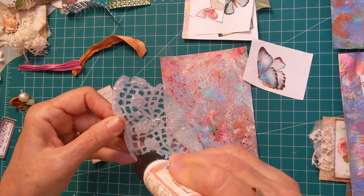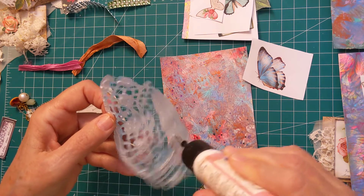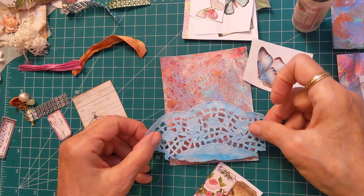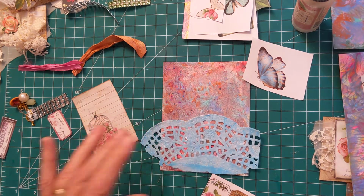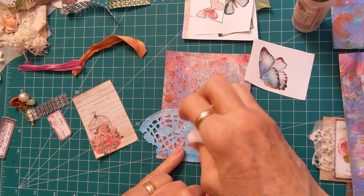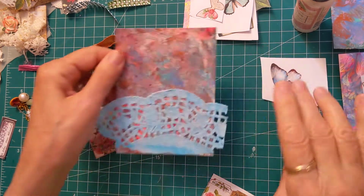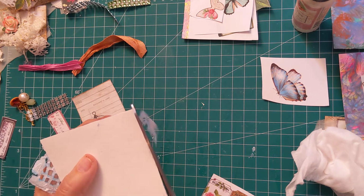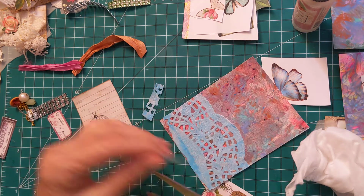Whoops. Okay. It just makes a mess because, well, you see, it's hard to put the glue down with all these holes on the doily. Let's get this straightened out. But you know, when I put the other pieces on top and I glue it, that'll help hold the doily down. Okay.